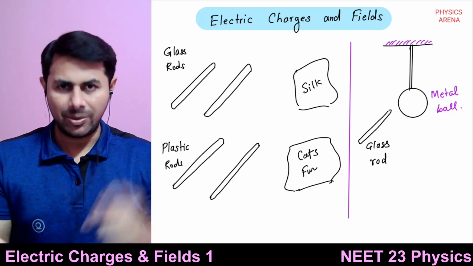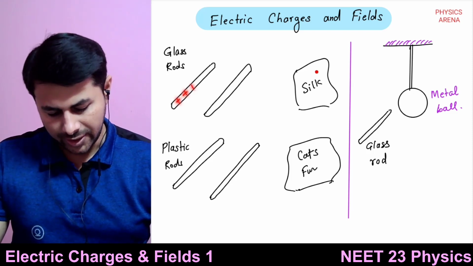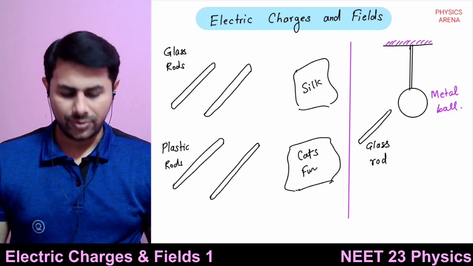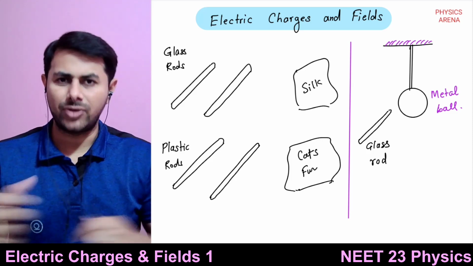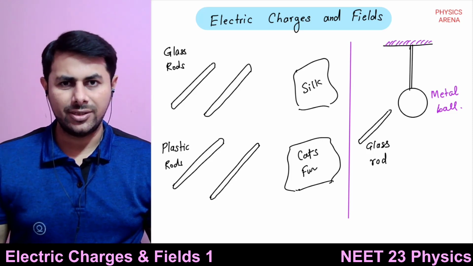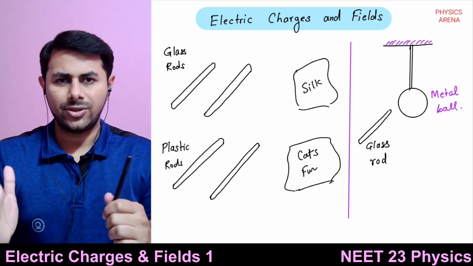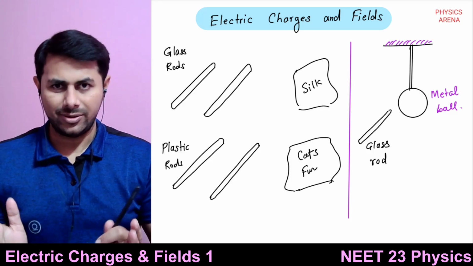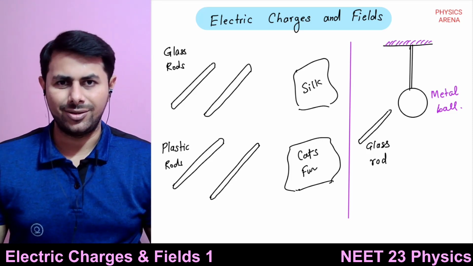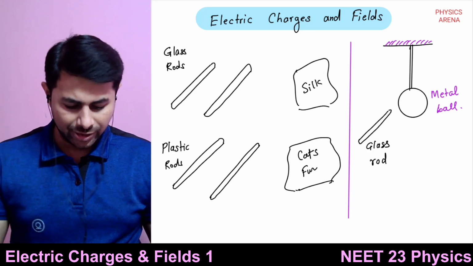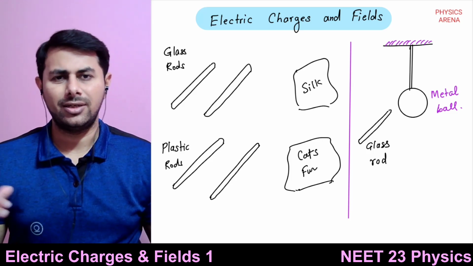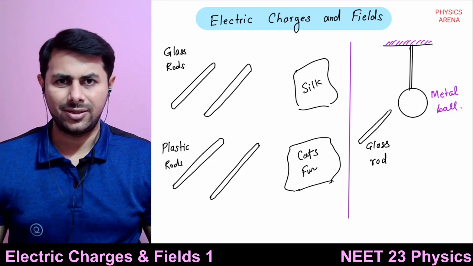When you rub a glass rod on silk, silk gains one kind of charge and the glass rod gains another kind of charge. So the first conclusion is that when you rub two bodies onto each other, both bodies get charged. The second observation is that the charges on these two bodies are not of the same type, they are of different types. These charges were called positive and negative by the American physicist Benjamin Franklin. The next observation is that there is an attractive force between opposite charges and a repulsive force between like charges.